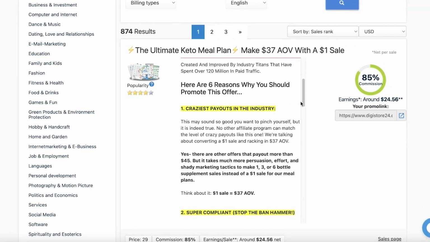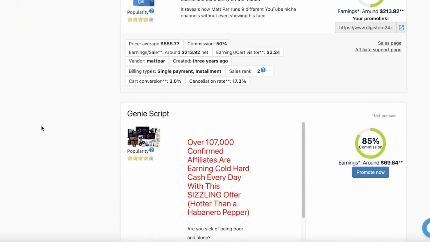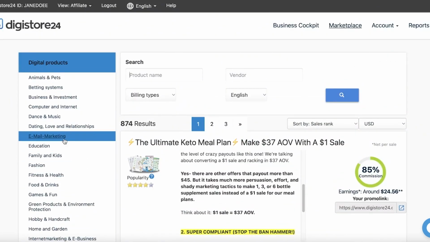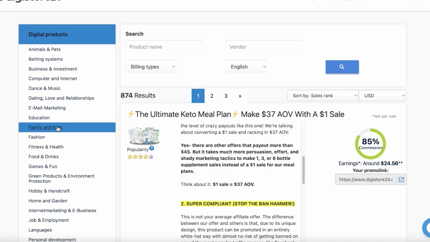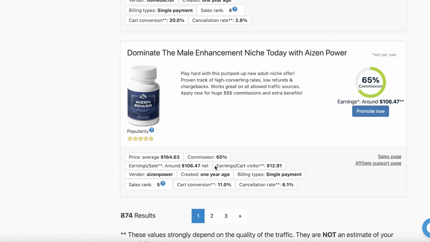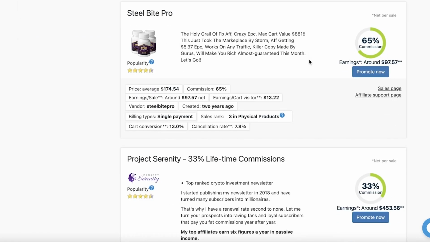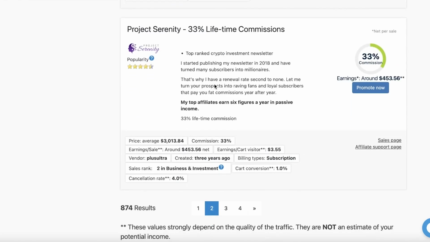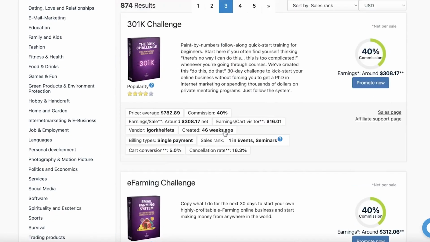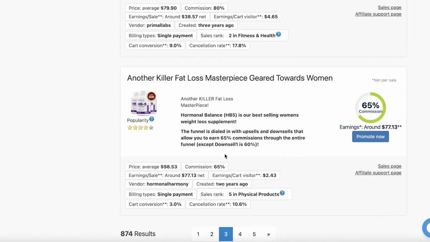So let's take a look at the different affiliates we have over here. We have quite a few different affiliates on Digistore24. To register on this platform, you just need an email address. That is it. You can sign up for free and get started. And we are going to go ahead and browse these affiliates. So we have some nutrition items, and we have all of these different items as well. I'm just going to take a look at all of the items and keep on looking.